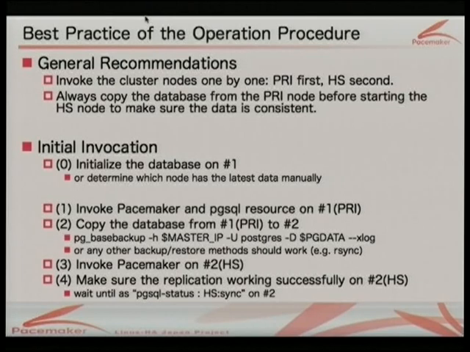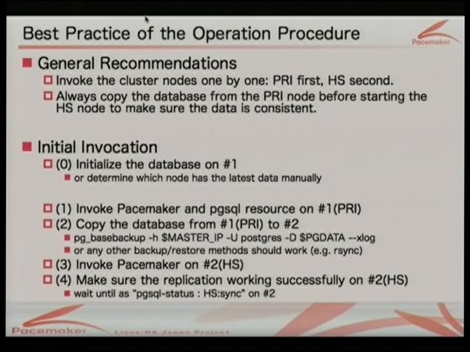Many users run Pacemaker on both nodes at the same time. But in this replication case, I think it's very complicated. So you should start at the primary first, and then start the secondary node later.